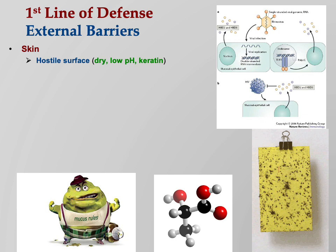And remember, back from Bio 201, your entire epidermis is somewhere like 40 layers of, stratum corneum in particular. Then the outermost layer is something like 25 to 30 layers of dead keratinocytes filled with keratin. Keratin is a hard, tough protein. 25 to 30 layers of dead cells. It's just a giant barrier to keep stuff from getting into your body. So the skin is very effective, all right?